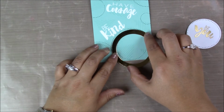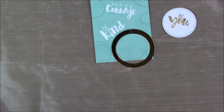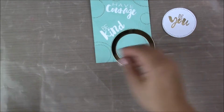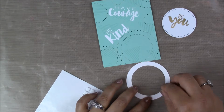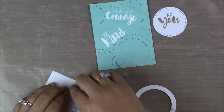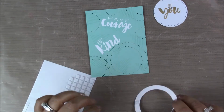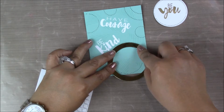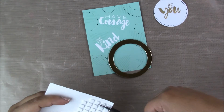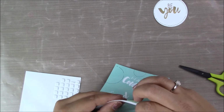Now that I have it cut out, I will be adhering the ring and the sentiment using small foam squares. I wanted the circles to kind of come off of the background panel a little bit. So whatever's left outside, I will be turning the paper over and just cutting any of the excess out.